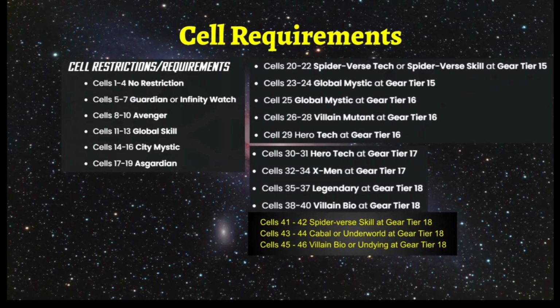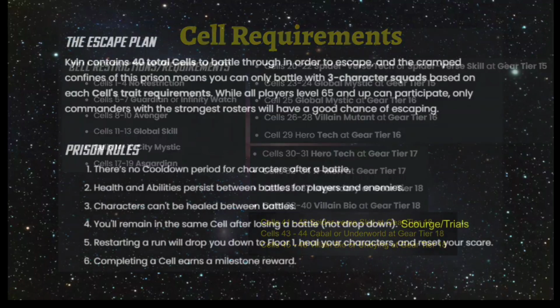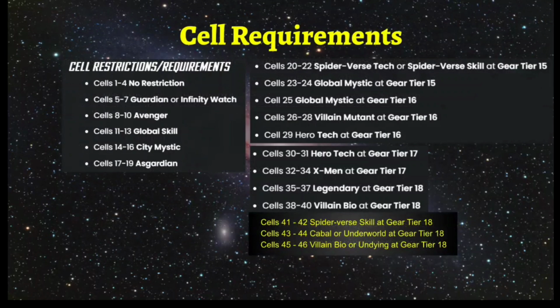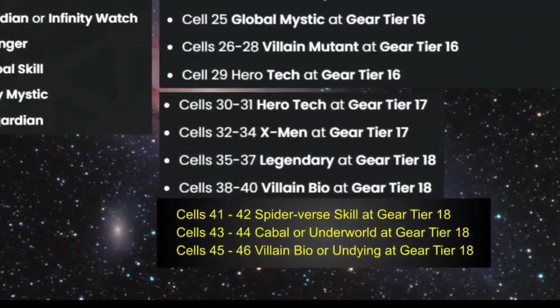Now, it's interesting because there actually would be in totality here 46 cells, and as you can see from before, this escape plan that they've had outlined was usually a 40 cell game mode. So what I suspect could be a couple things, right? They could be adding it, but it just seems like a really off and unusual number. And it's interesting that this cell 45 to 46 is also still Villain Bio, which is the same as the previous 38 to 40.